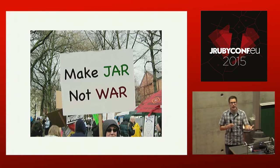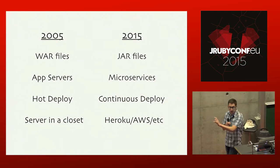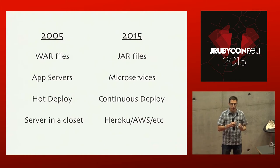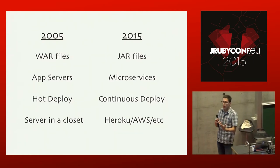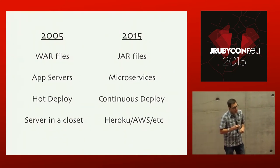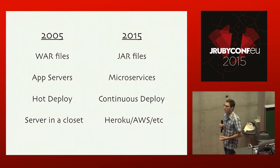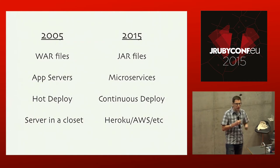So what does this mean to JRuby? Even if you're not deploying as a jar file, this still has implications, and that's what I'm going to talk about today. Also, this shift from WAR files to jar files is not the only change that's happened in the last 5 or 10 years. We've also moved from an emphasis on application servers, these big, heavy containers that did a lot of work for us, towards microservices. We've moved from hot deployment, which was the goal for a long time, to be able to deploy your application into one of these containers without ever restarting the virtual machine. But due to memory leaks and system crashes and system upgrades, that just never really came to fruition. So instead, today we focus on continuous deployment, the expectation that your application will be deployed multiple times a day maybe, and that you will restart your application and you should be able to turn that around very quickly.